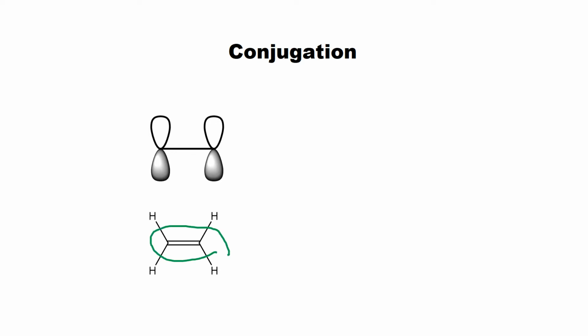When we have a double bond like this, it looks like two equivalent bonds there, but actually it's not. The double bond is composed of one sigma bond and one pi bond. Then this one can act as an interesting model. Let's say the sigma bond acts as a box, and the pi electron is moving around like this as a particle. So this double bond containing molecule can act as a particle in a box model.